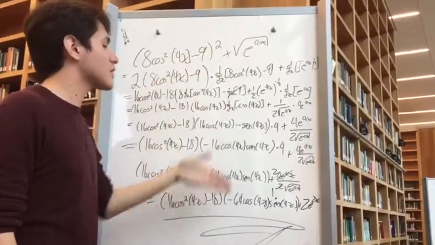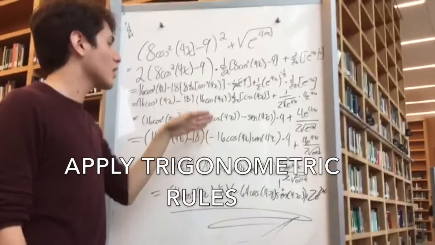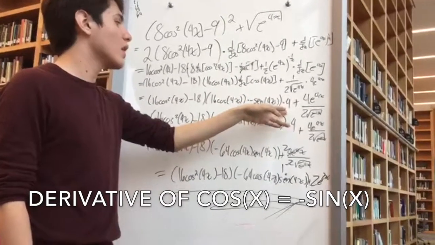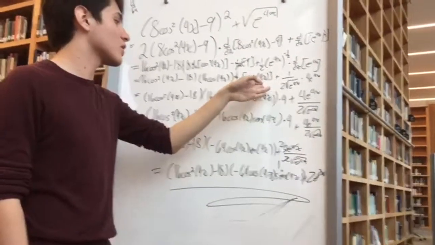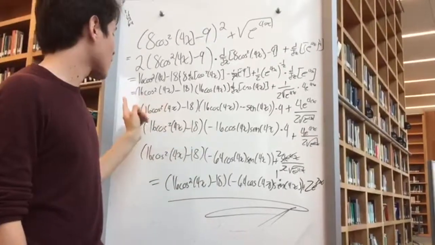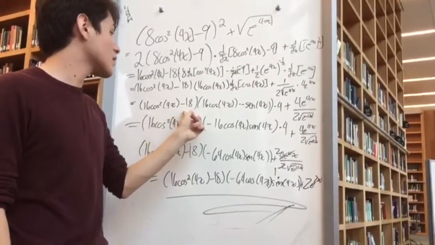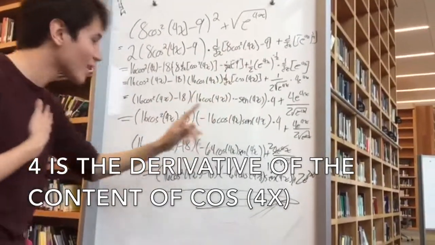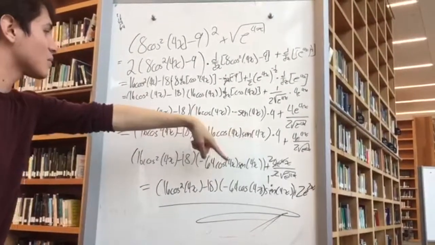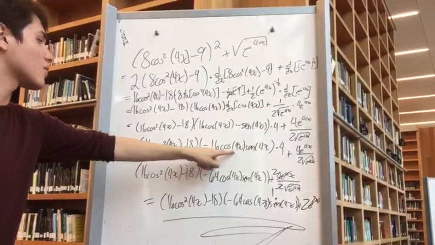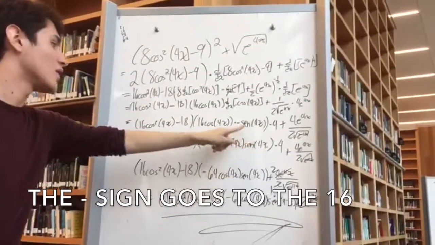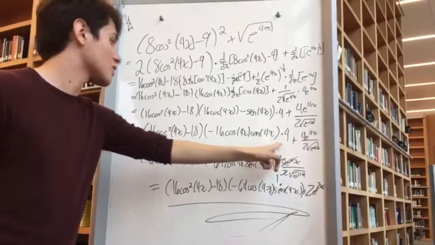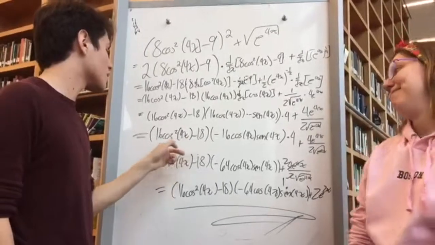Okay, so the law of sines and cosines indicates that the derivative of cosine would be minus sine times the derivative of the contents of the cosine. We just leave this like it was, and then you multiply this times minus sine 4x times 4. After you've multiplied that, you get minus 16 cosine of 4x times sine 4x. The negative sign just carries over, and then you multiply all this by 4, and this is just left as it is, untouched.